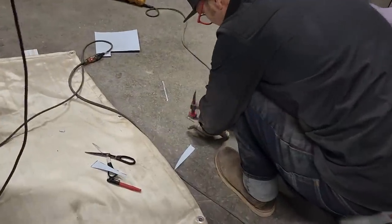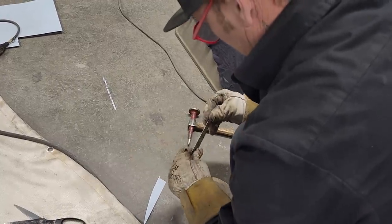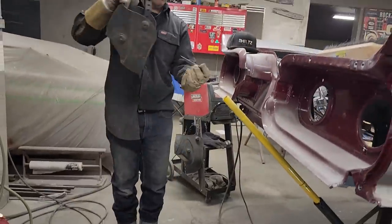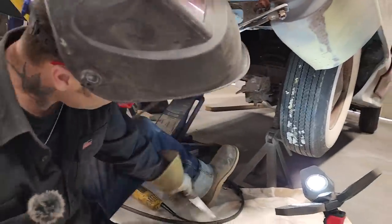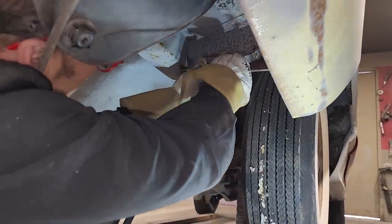Gonna take a hammer, flatten her out. Alrighty. I'm gonna turn the welder on because I think it's gonna fit. One thing I can say, the person that was doing the car cut out the material that wasn't good. So I'm guessing that the rest of the work on the car was good.